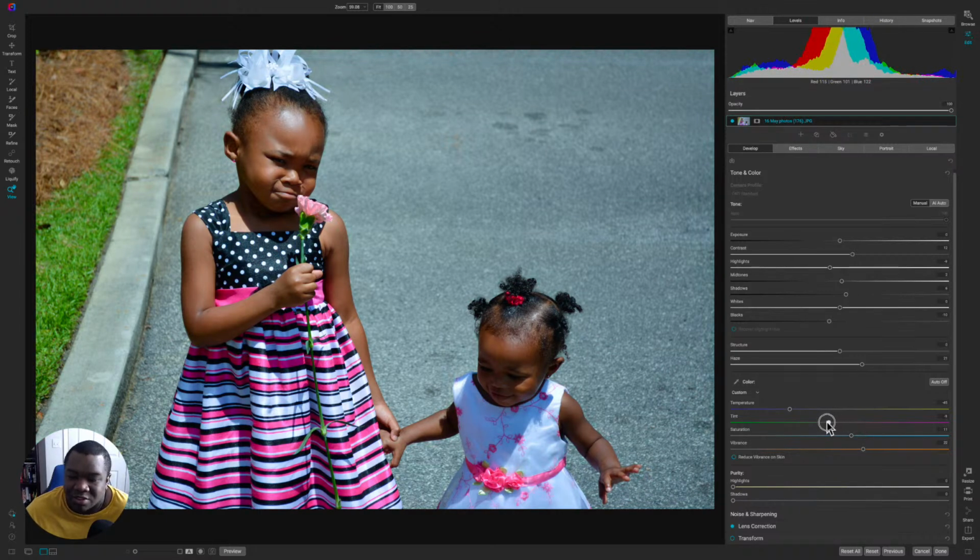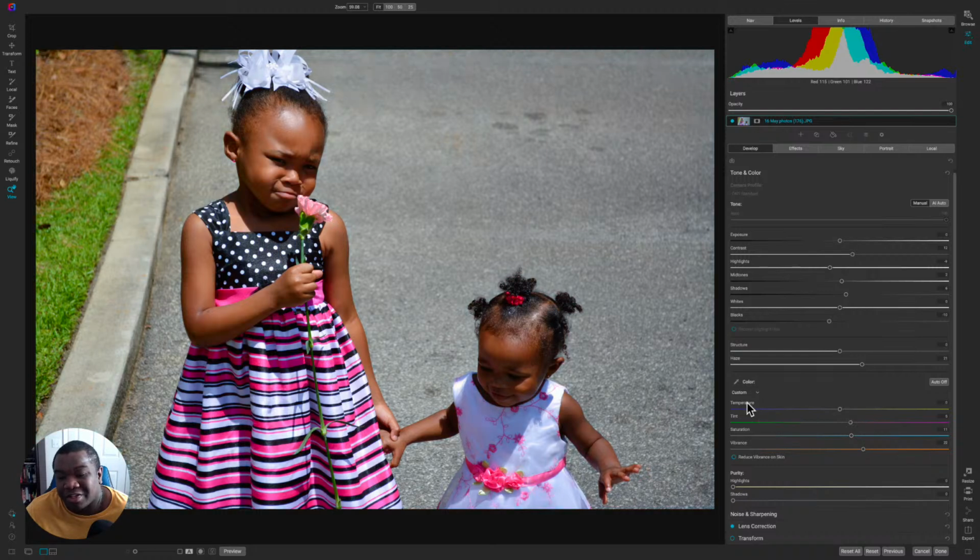I have not seen going past -5 or +3. So -5 meaning having to pull it into the green to remove some magenta, or going up by 3 to remove some of the green.